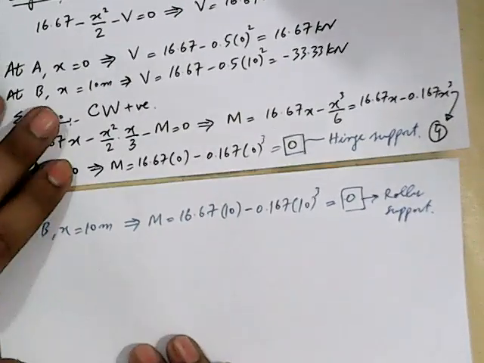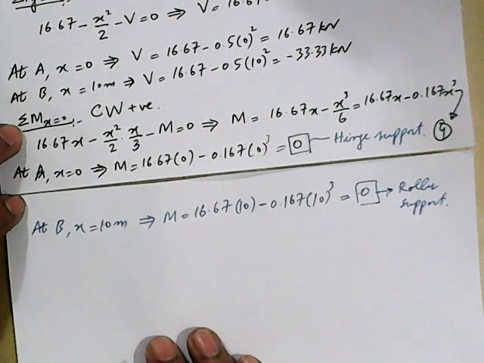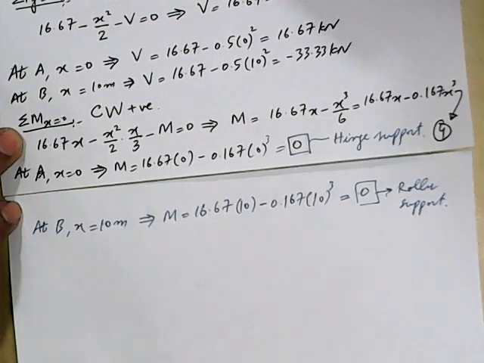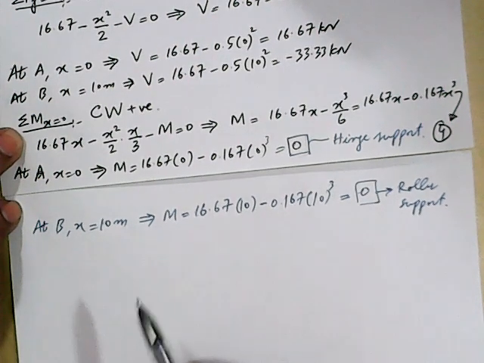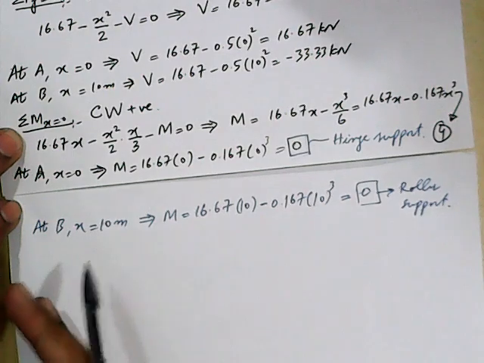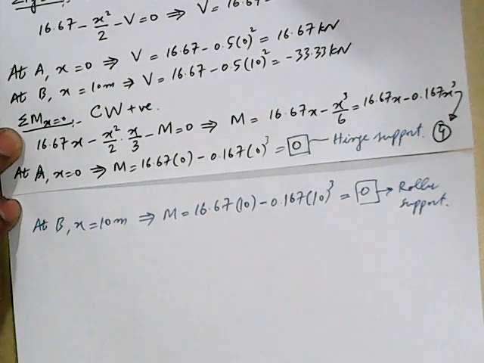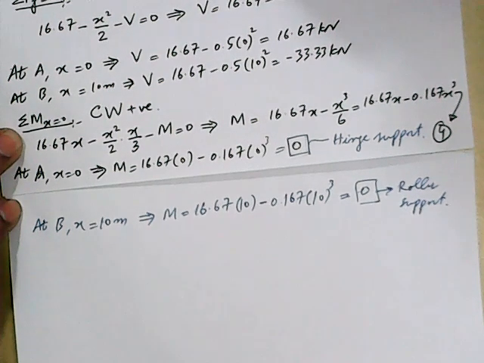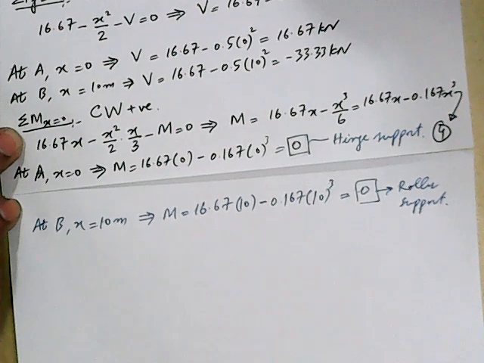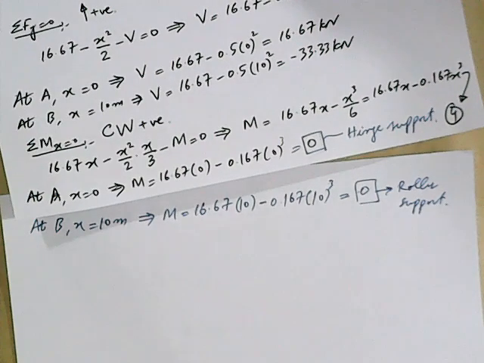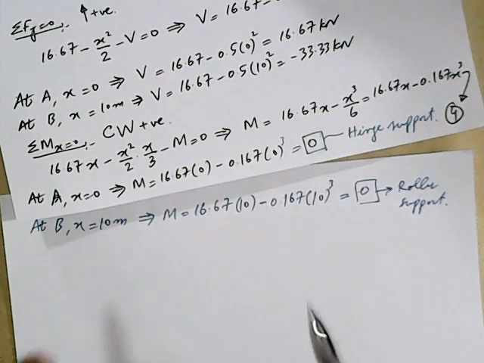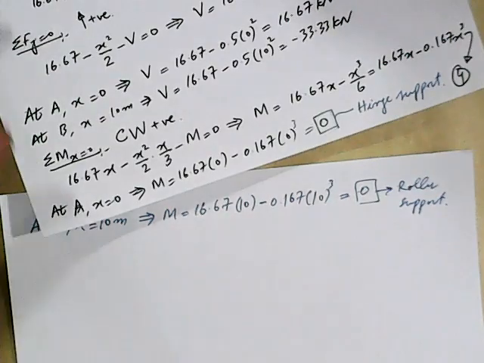All right. So in this way, we have got the value of bending moment at point A and at point B. But apparently the entire bending moment diagram seems to be zero because the bending moment at the starting point as well as the ending point are equal to zero. But we will have to draw the shear force diagram, and then we will see whether we have a zero shear point somewhere in the shear force diagram. If we do, we will calculate bending moment at that point, and we will get some value. Bending moment will be maximum at that location actually. Okay, so let's start drawing shear force diagram and bending moment diagram.